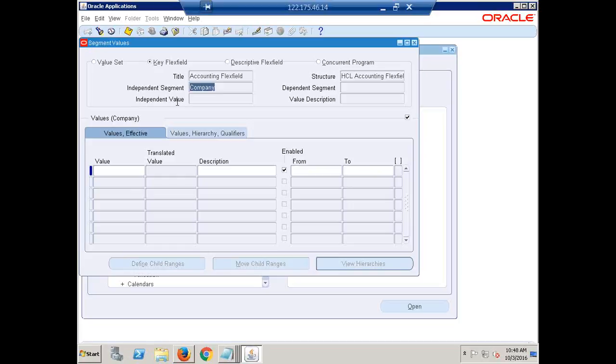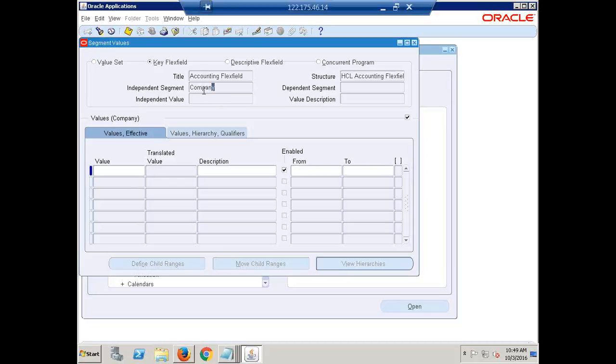We discussed, right? Whatever answers you give depend on your practice and how much time you spend to read and remember all the stuff we are discussing. Okay, value sets. So a value set is required. If you are going to create any segment values, all the segment values will get stored in the value set only. Without a value set you cannot maintain the values for any segment.